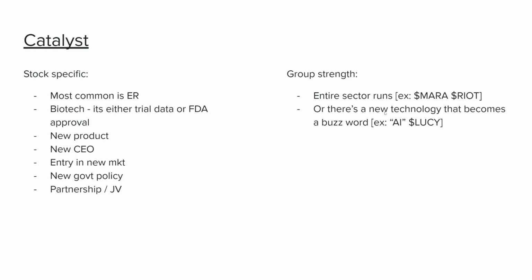Or usually there'll be one or two groups at any given time that become really hot groups, and you'll have a buzzword. Like currently, there is a new technology called AI, and AI itself has just become a buzzword. And any company that announces the launch of any product that contains AI, or even a company that announces its plans to look into AI, immediately gets a boost. Like Lucy, for example, last week announced that it's going to develop AI glasses or eyewear, and suddenly got a pop on that because it put itself into this really hot group.